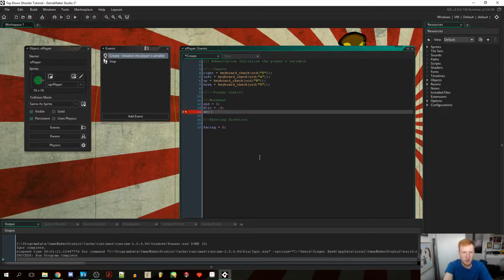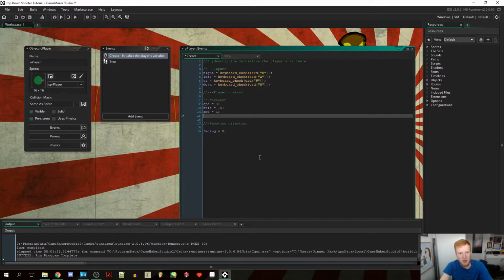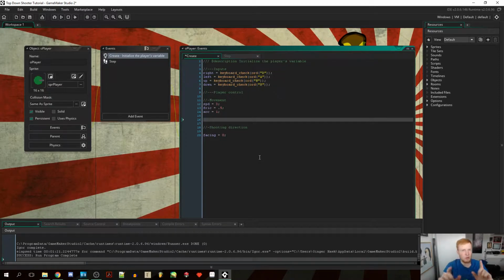Then our acceleration, let's actually put that to 0.1. No, just put it to 1 actually. We want a faster acceleration, so let's just put that to 1. And now what we need is our velocity. So we need to calculate, because we aren't going from 0 to 3 when we move, which is what we're doing right now. We're instantly going up to the speed of 3. But what we want is to gradually go up there.